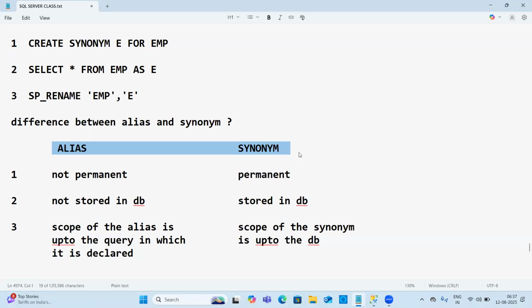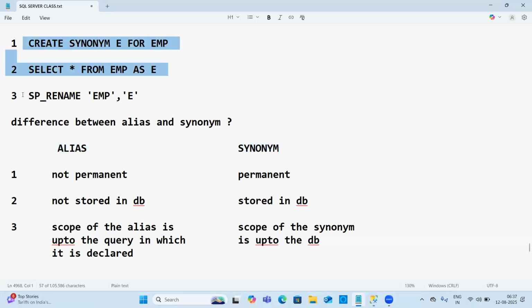But what is the difference here? In these two examples, you are giving another name to the table. But here, what are we doing?